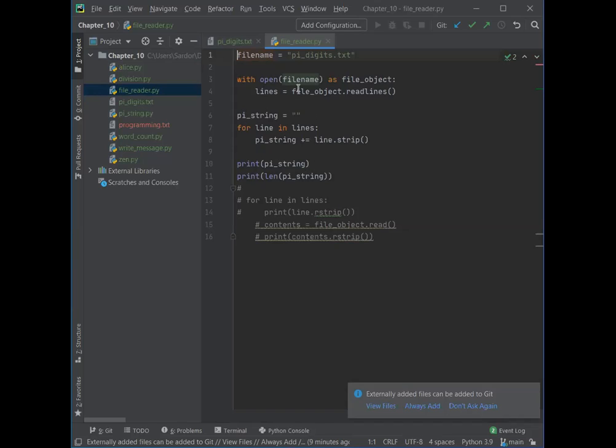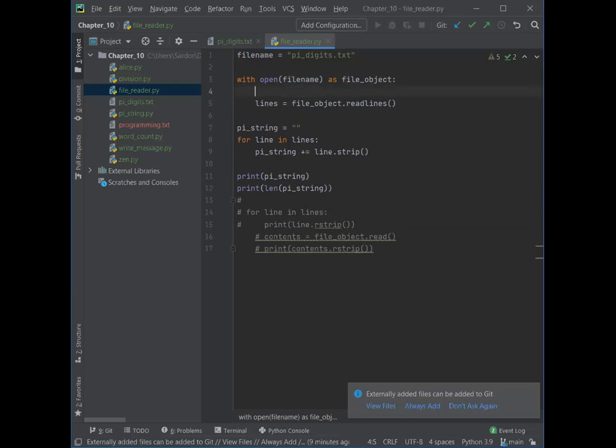With open, file name, as file object, contents, file object read, print. Okay, that means I have to retype this.